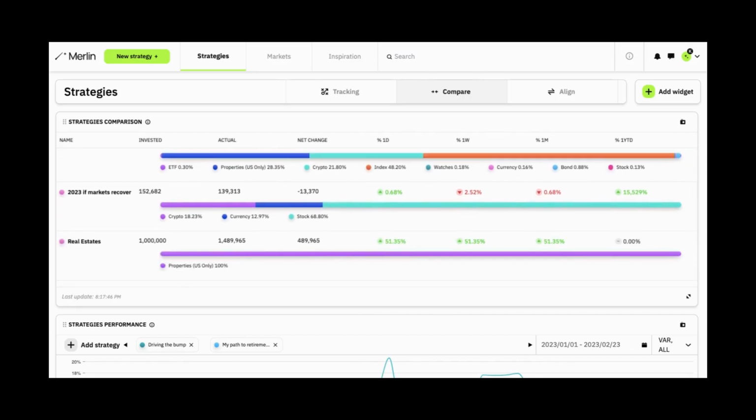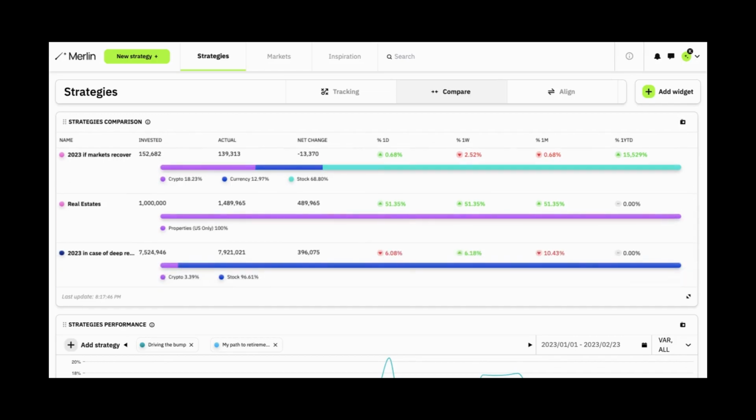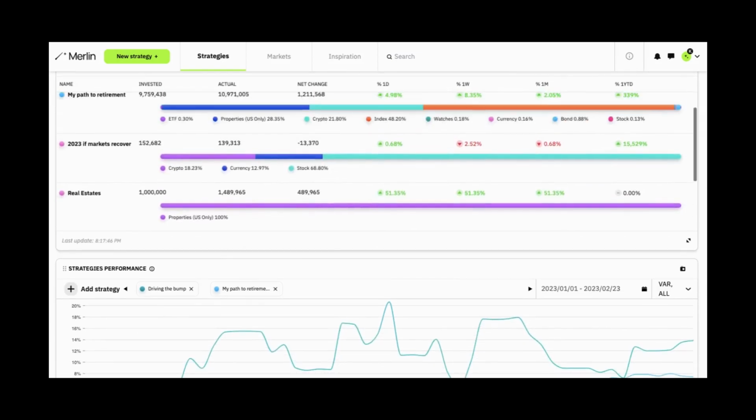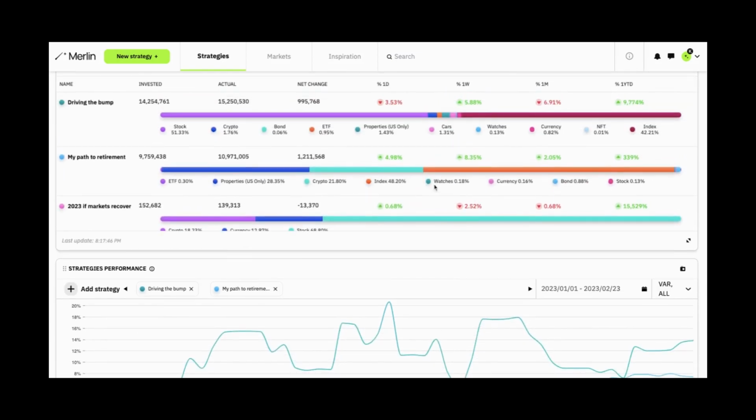Basically, this widget helps you easily understand what strategy has the biggest or lowest exposure in a specific asset category, as well as which one is delivering the best or worst performance. It's very easy to read and shows you all the details you need in one place.